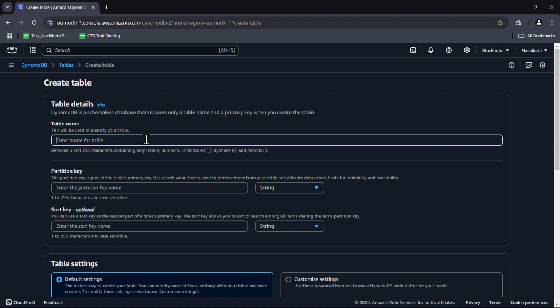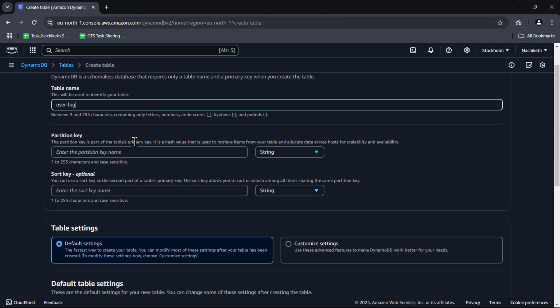Once you hit create table, initially we create a table called user log. Here I provided the name of the table, and here I need to provide the primary key and its type. We have the options of binary, number, or string.